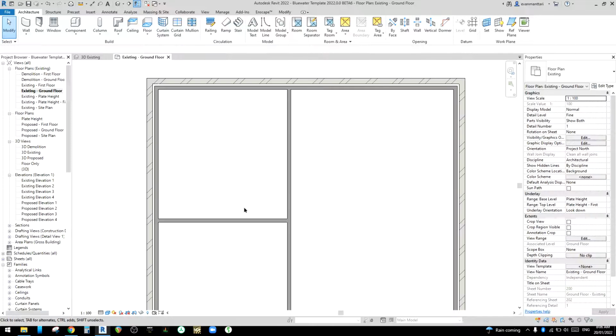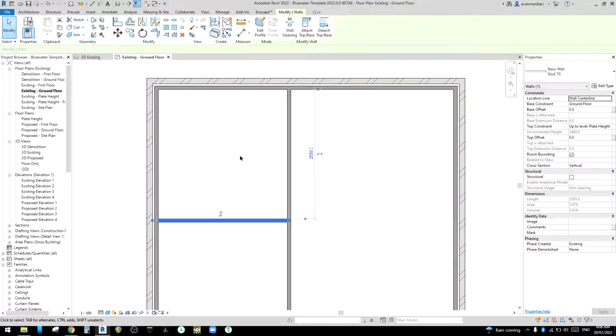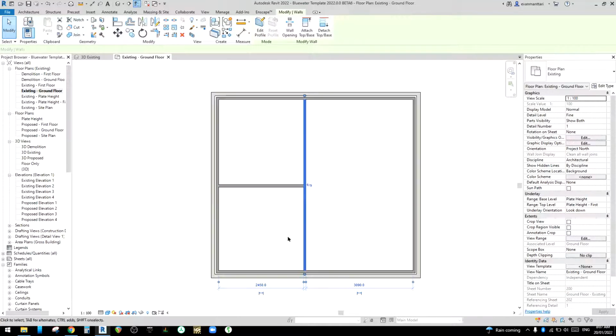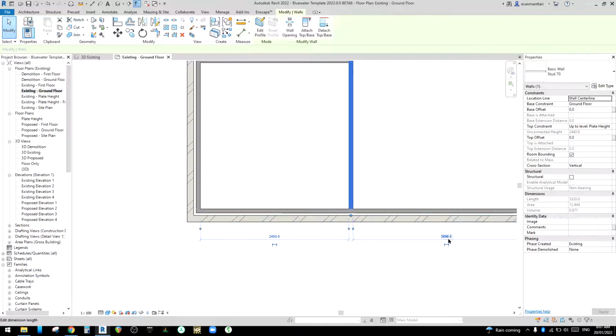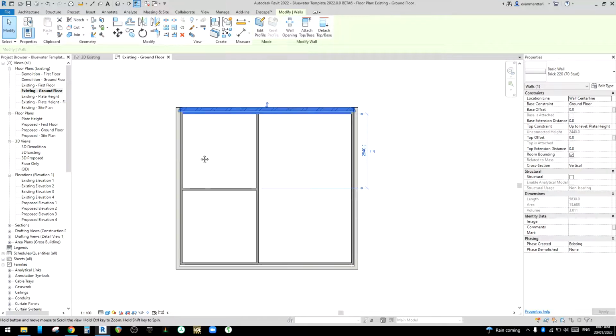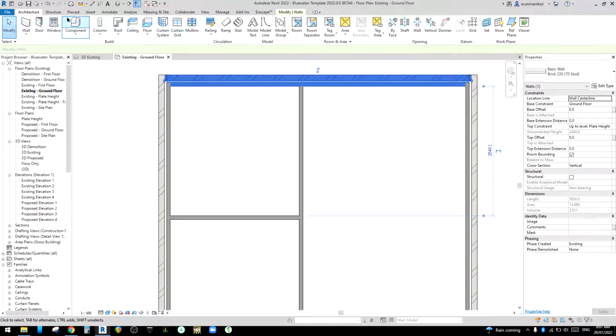Firstly, by the time you're adding robes and linen cupboards, hopefully you've got all your walls correct. You don't have things like this. Say whatever that is, rounded, you've made them correct. So you've checked them, and all your rooms are good and your walls are good. And then it's time to add those robes.